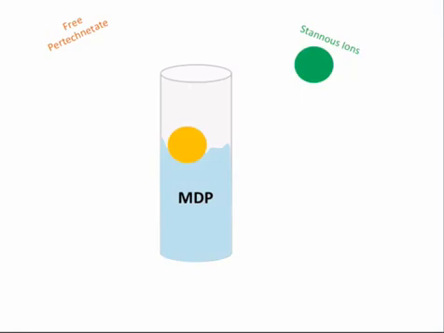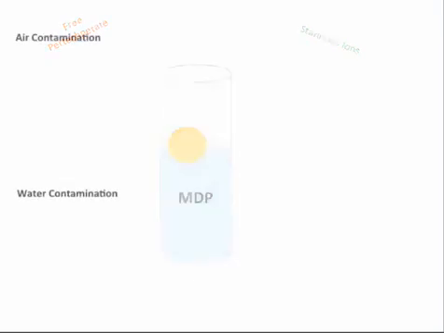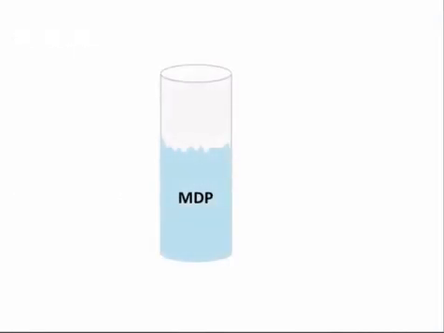If you don't have enough stannous ion, or if you get air into the vial or the syringe, that's going to cause oxidation, the air. You might end up with free tech. So we've got some tech in the vial that isn't tagged to the MDP. If there's not enough stannous, tech's just sort of floating in there. And then when you inject it, you're going to see free tech, which is salivary gland uptake, thyroid, stomach uptake. So you can have contamination from air. You can have contamination from water. Air contamination is a more common scenario.